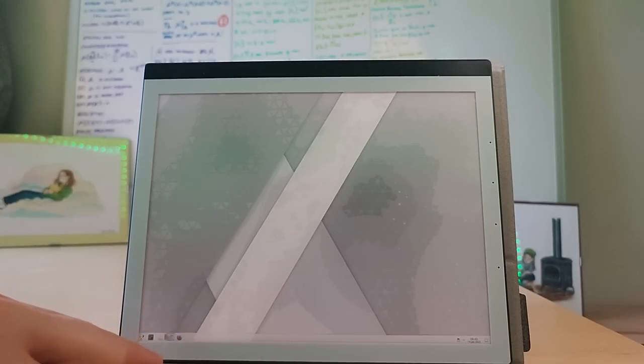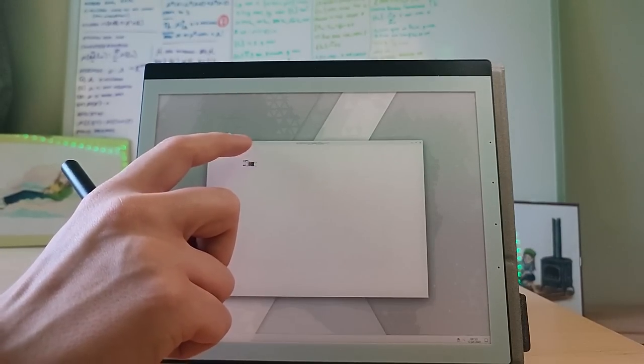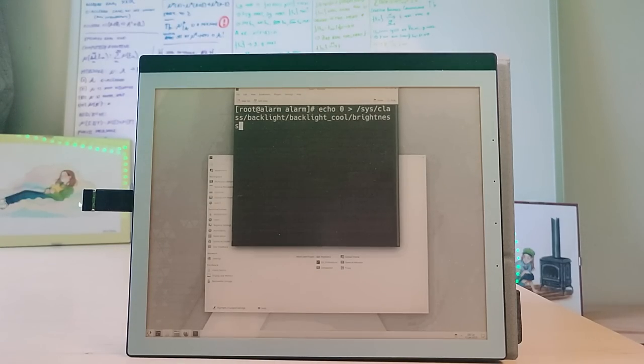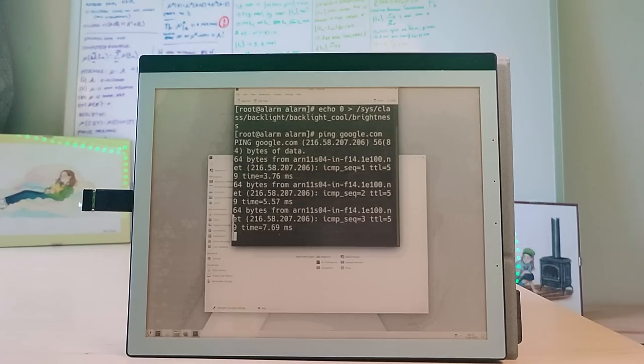How's the experience? Out of the box you do have some issues — for example, the screen refresh is terrible, but that's not surprising since I literally didn't do anything yet. I haven't disabled animations and you still get Plasma trying to draw all the colors and gradients, which it shouldn't be doing. But I was actually surprised that most of this stuff works nicely. You can easily change the brightness of the cold and hot lights — you have to use the terminal, but you can. You can also change the refresh modes to balance image quality versus refresh speed. Wi-Fi works, Bluetooth works. Basically I can just plug in my keyboard and mouse and start working.